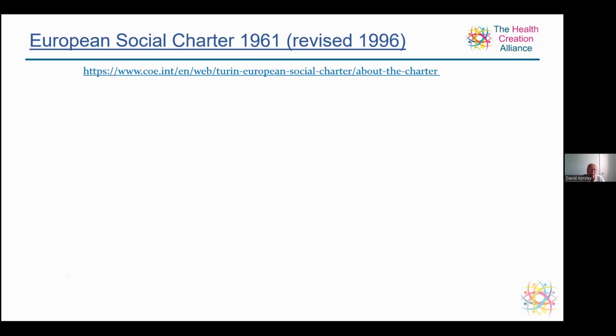In a nutshell, the European Social Charter of 1961, so this is pre-EU, was developed at the Council of Europe, and it provides us in the 46 member states of the Council of Europe with our human social rights. And I'll just show you this small link. I'm not going to show you all the films on it, but if you open up this link when you get this copy, there's a whole bit of information and a whole load of different films that you can watch, which basically explain all the different rights, which I haven't got time to go through today.